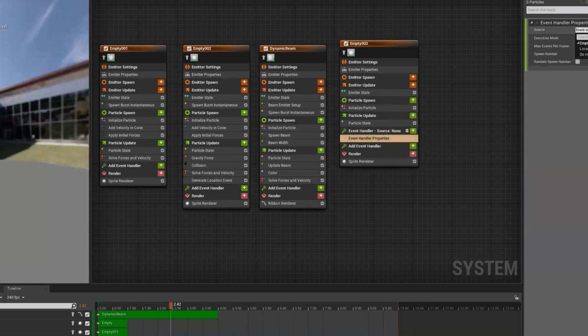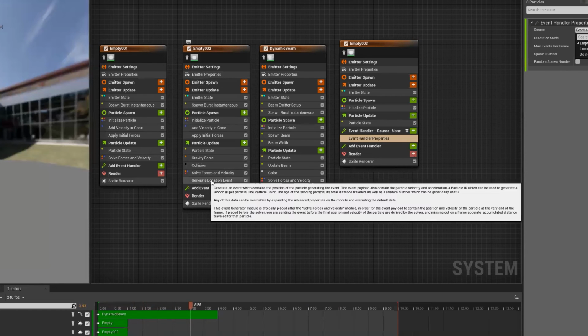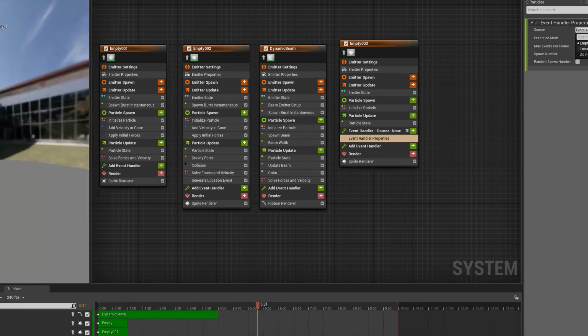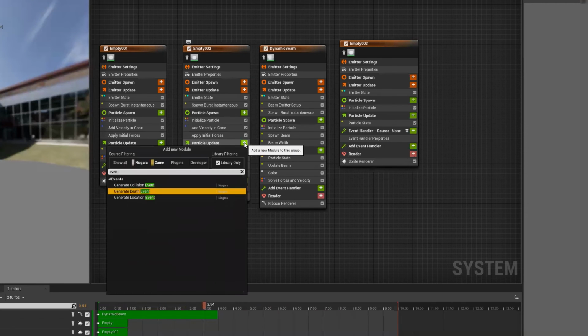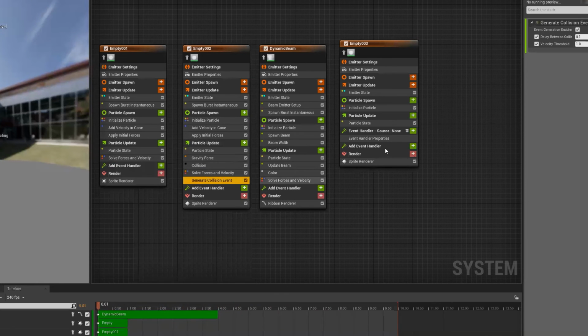So we add an event handler, and then once we've got that and it's compiling correctly, we add the event that we get. So you can see that this is the name of the emitter, so empty O2. And we have our location event, which we could put inside here. I will just try and switch that back over to the collision event, just so that we are staying on the question correctly.